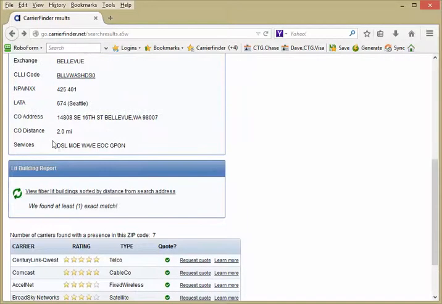Another new thing is for carriers that we have CLLI-based data as far as what services are deployed in the CO, we will list the services down here. And we have services such as DSL, Metro Optical Ethernet, Wavelength Service, Ethernet over Copper, and the new GPON, Gigabit Passive Optical Network service that CenturyLink is offering with their Fiber Plus product.